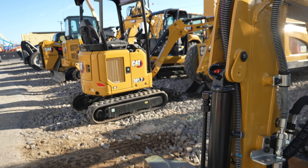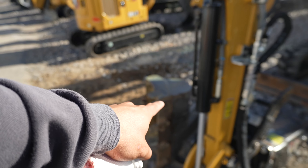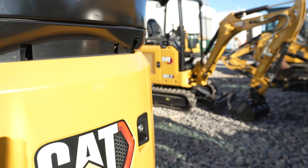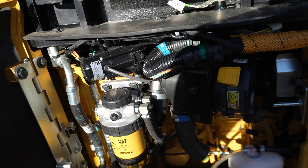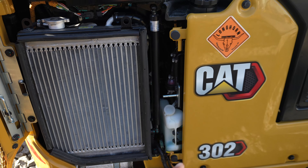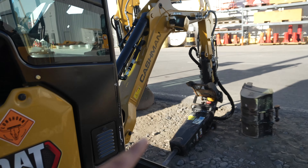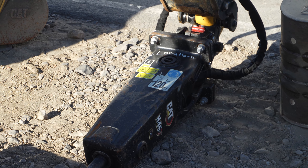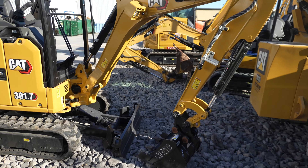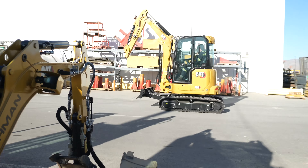Something happened here — we got a little dent in here, which caused it to leak. Previously it started leaking coolant from down here, and then it was leaking from what might have been a radiator. We were also never able to get the jackhammer to properly work on this machine. We got that hammer because it fits on this machine as well — that's always a good thing. That 303 looks beautiful.